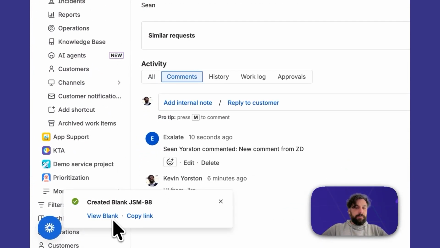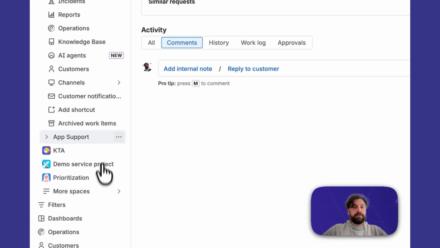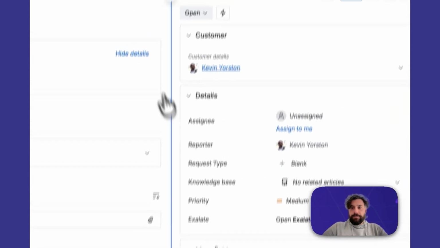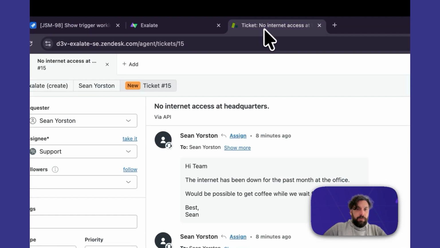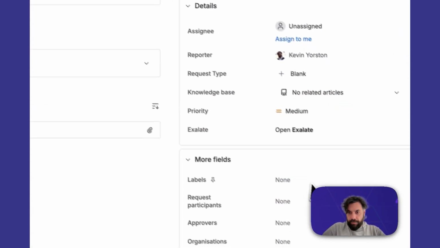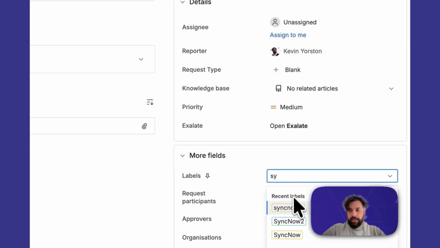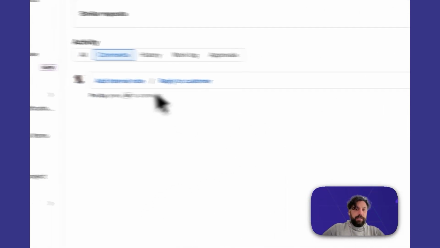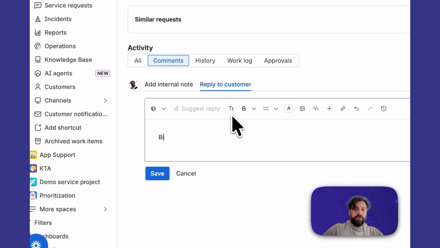Perfect. So let's open the ticket. And now, as you can see, we still have just one ticket here, but now I'm going to add the label Sync Now 3. And I'm going to do a comment here.